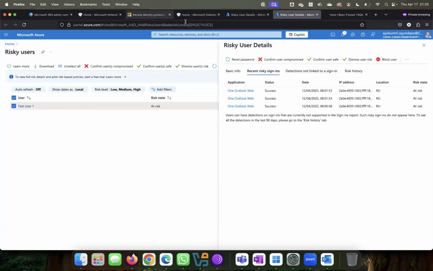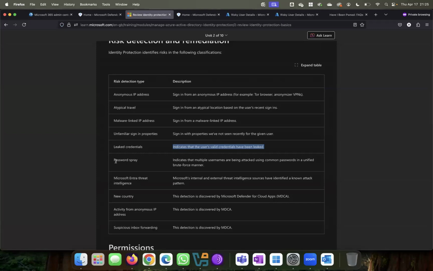Now, these are some of the things that Microsoft may see. If someone is trying to log on with your account and they've been trying different passwords, and they are successful after many attempts, it can be classed as a risky sign-in as well. If Microsoft Entra threat intelligence has identified a known attack pattern and your account is associated with it, it will also do that.